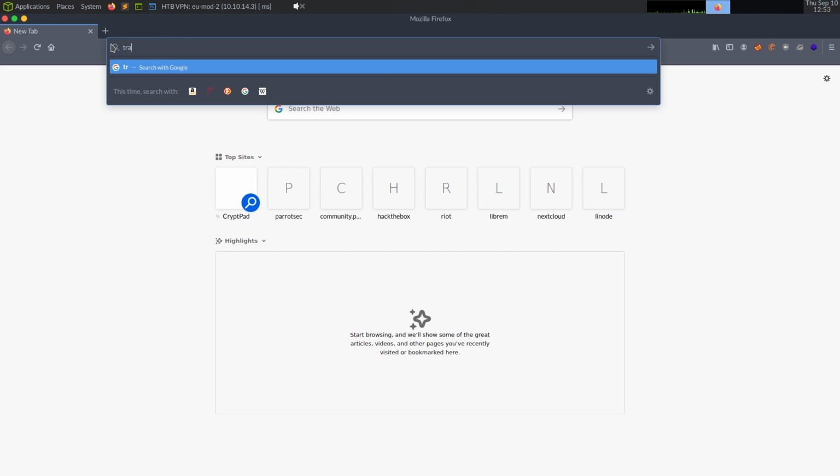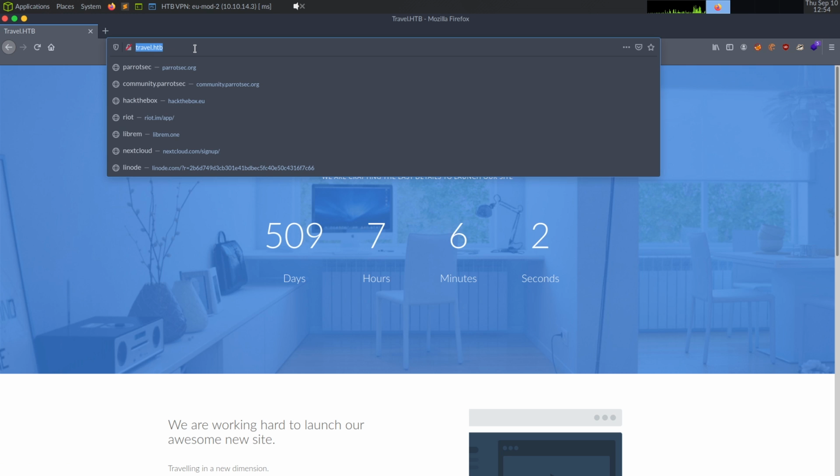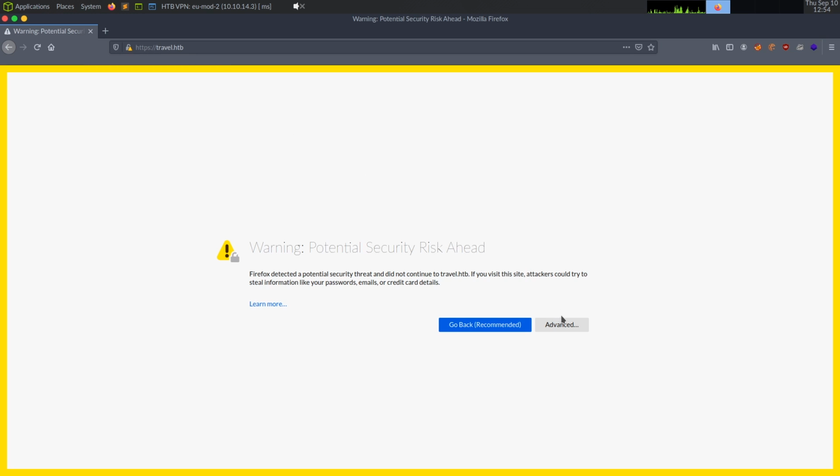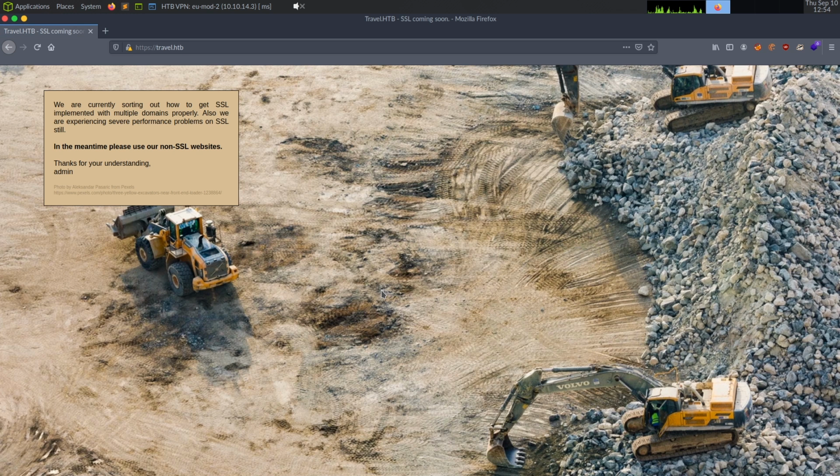So travel.htb, and we get a page. I'm going to try HTTPS as well and see what we get here. Accept the risk and continue. And it looks like HTTPS just has an error and says use non-SSL websites.